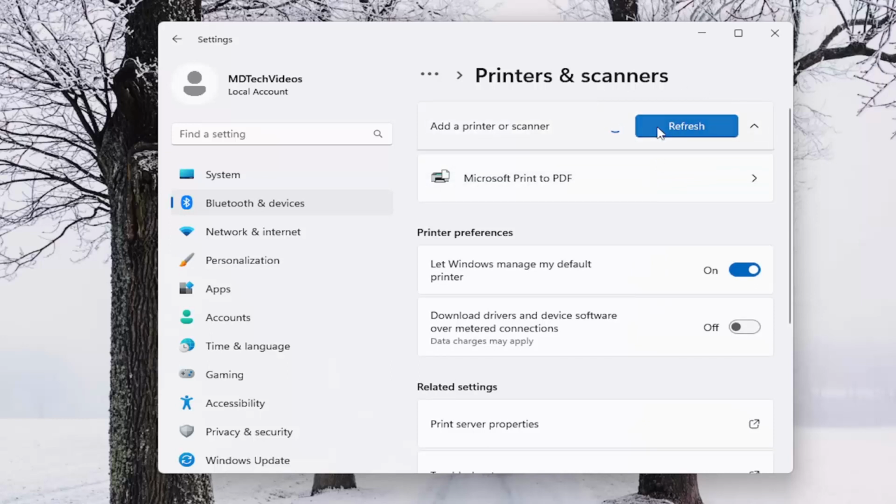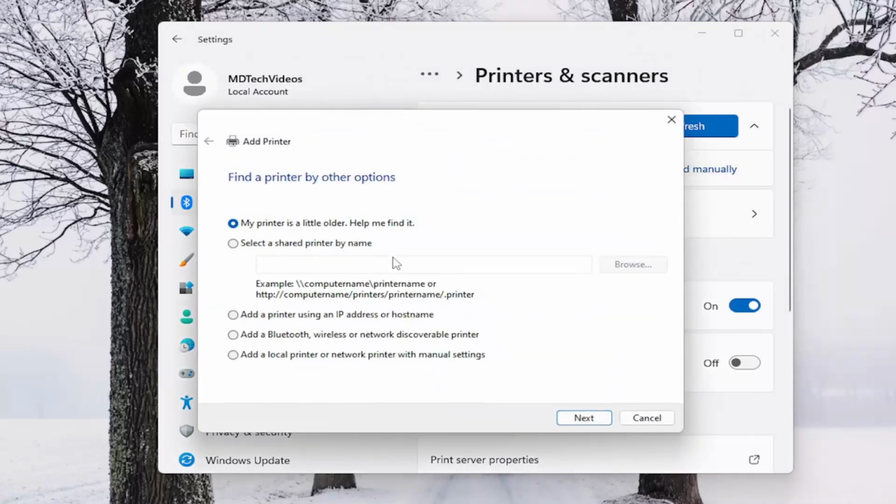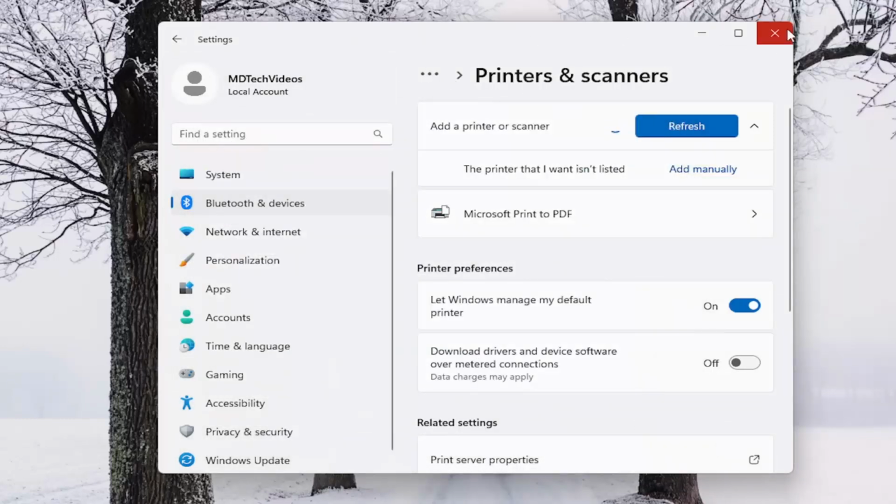If you're using a Wi-Fi based printer, just make sure it's turned on and connected to your home Wi-Fi, and it should be able to recognize or identify the printer pretty quickly. And you can also add manually as well. You can also go through the printer manufacturer's website and use one of their tools in order to download the printer software onto your computer. So you have a few options on that, and that would be the first thing I'd recommend looking into.